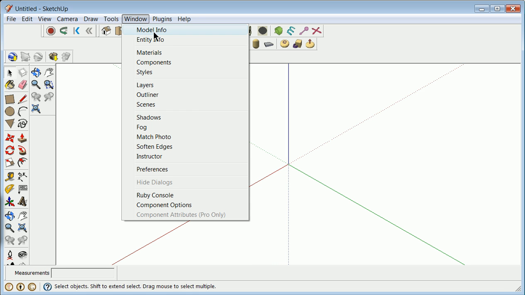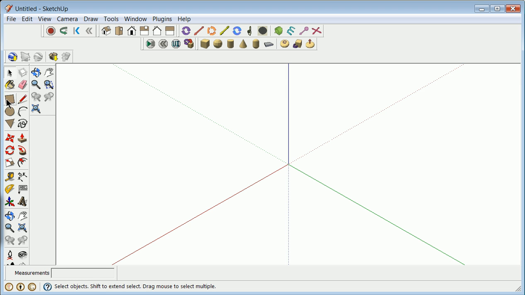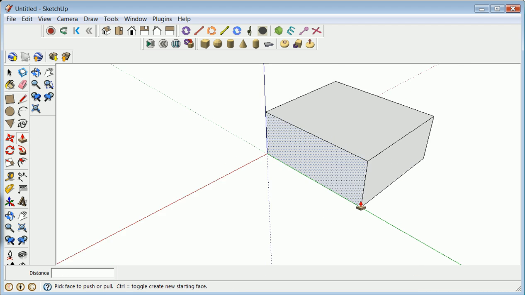So I'm going to make sure that I'm here because I'm dealing with 2x4s. I'm going to make sure that I am in the right units. So my units, I want them to be architectural in this program. And then I'm going to draft actually in true 3D. That means I'm going to get a box up here to start and push my box up so that when I go here on the face, I can actually go ahead and pull something.